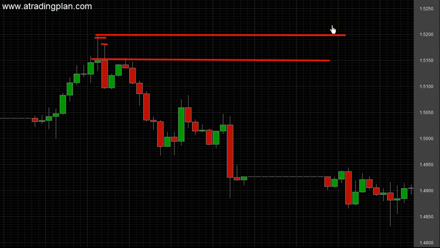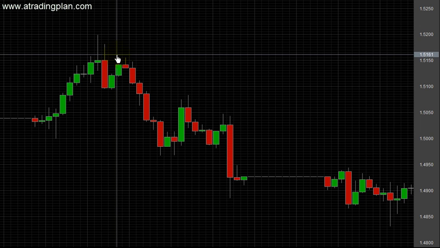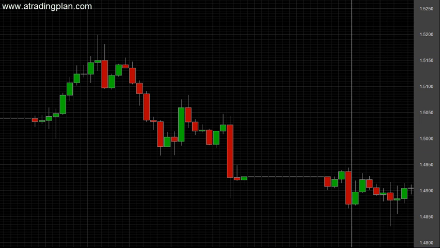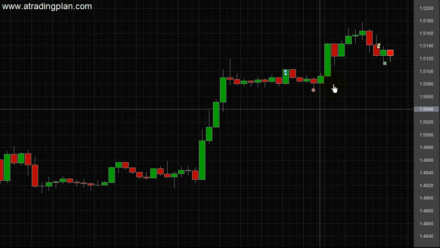Price usually gravitates to that area. Instead, I should have been a bit more onto what I was looking at here. But once again, I was so caught up in taking a pretty decent reward to risk trade that I had to find a way in this trade. Ultimately, I lost. And even if I would have got triggered into this trade, let's just drop down to an hour chart because there wasn't a whole lot.